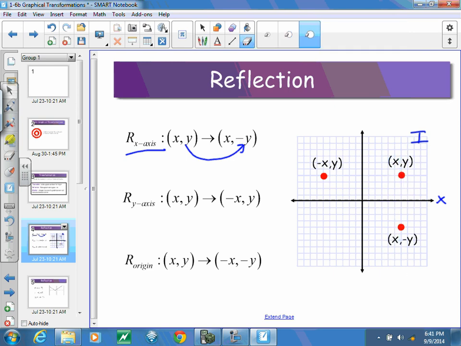When you move over to a reflection across the y-axis, here's our y-axis, which is running vertical. When I reflect it here, notice I'm going to use the perpendicular distance. I'm 1, 2, 3, 4, 5, 6 units away. Well, then I'm going to go 6 units to the left. And again here, what's happening is your y value is actually staying the same. It's your x that's changing to be the opposite, because you're moving your point actually straight to the left.